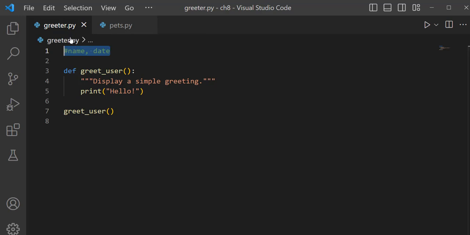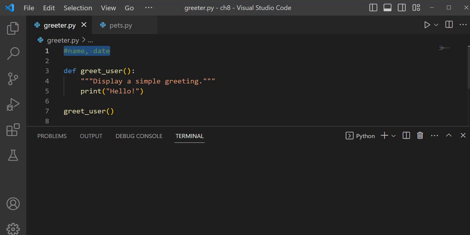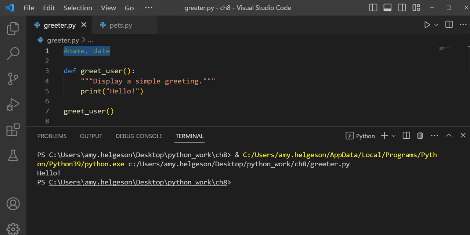It can be found in your book in the very first section under defining a function. So let's run it, and we'll notice that we just get the output of print hello. So we just get the hello with the explanation at the end.